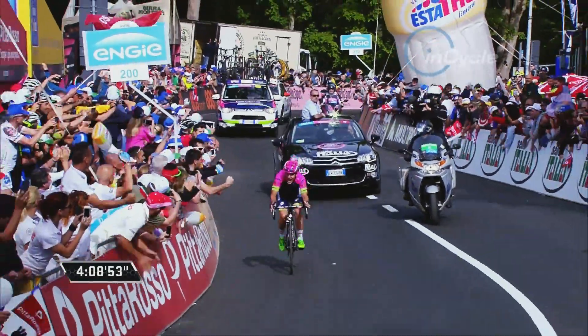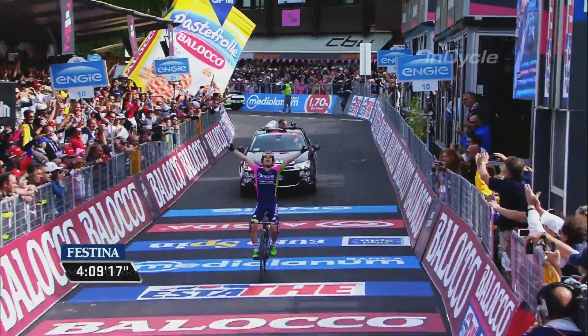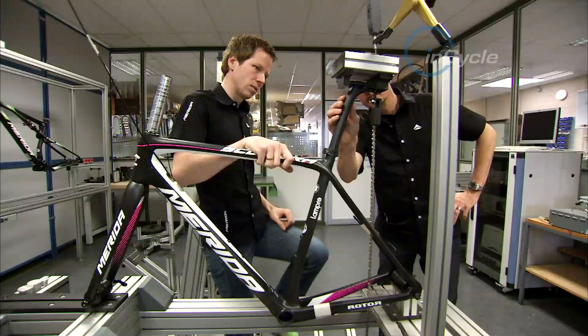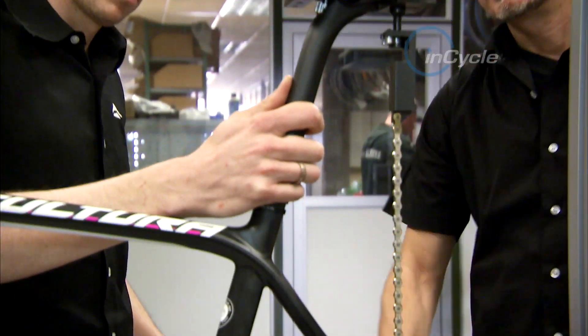The UCI's minimum bike race weight of 6.8 kilos has not stopped manufacturers' pursuit of producing the lightest possible frames. My personal conviction is that roughly 800 grams offers the best — the golden cut — the best level of average performance, because you can achieve super stiffness, arrive at fantastic comfort, and get a product which is still durable enough even for race cycling demands. So with 800 grams you get the best total performance package in terms of manufacturing.